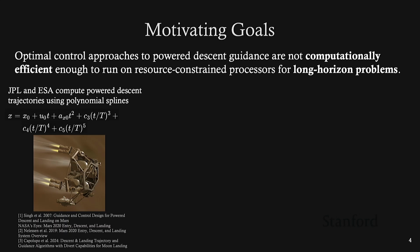During Apollo, we had these polynomial guidance solutions. Now, these guidance solutions are very simplified optimal control problems. Typically, you consider a flat planetary body, so gravity pointing along the z direction, and an energy-based cost function. Under those assumptions, and with no constraints, you can derive a polynomial-based guidance solution, and then you can fit the coefficients of that polynomial to deliver a practical implementation. That's something that NASA and JPL and ESA are using for some of their entry, descent, and landing guidance applications.